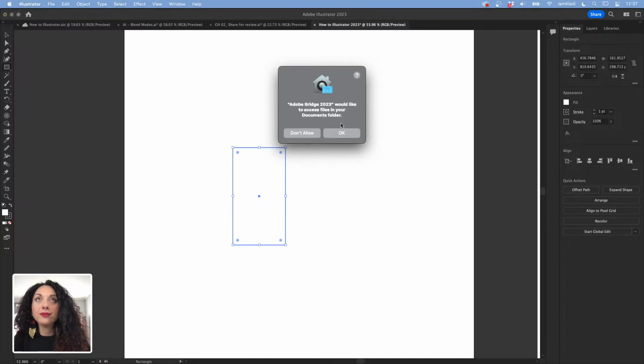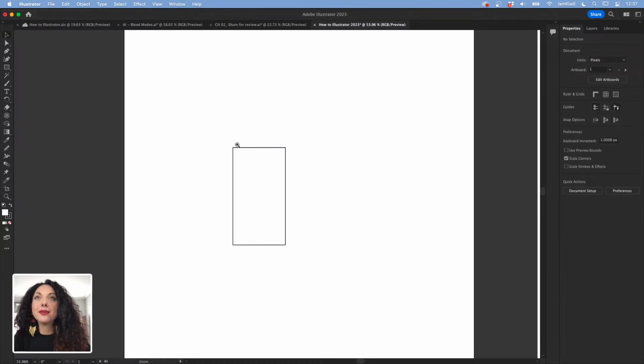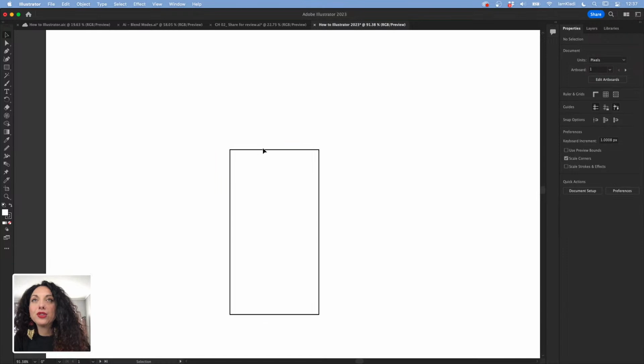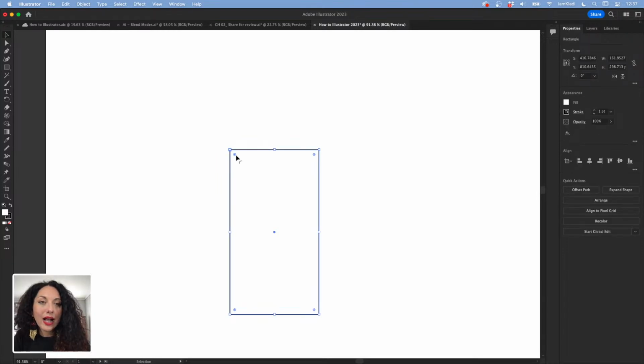Let me go ahead and zoom in. Oops. Bridge is trying to come and help us out. So I'm going to go ahead into the shape, and you'll see that these little icons that are located here are actually part of our shape. Just give me 1 second because I have Bridge starting up on the other screen. So let me quit it so I'll be with you right away into Illustrator. Oops. And here we are back.